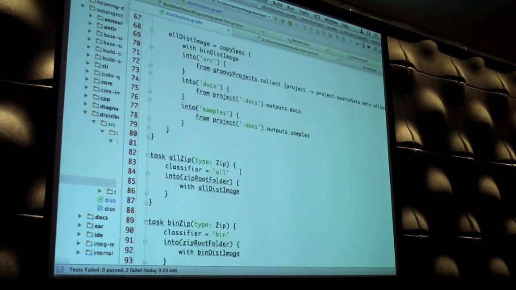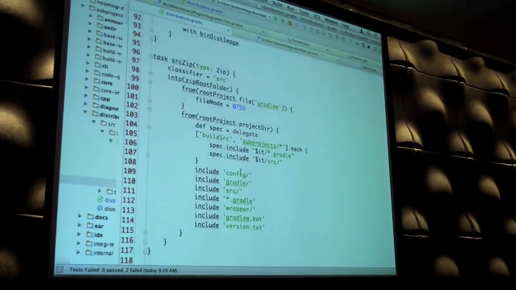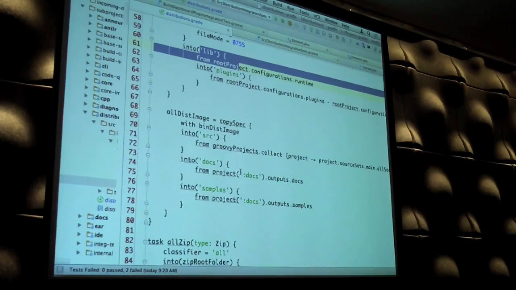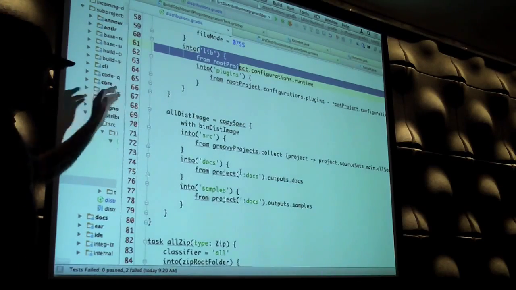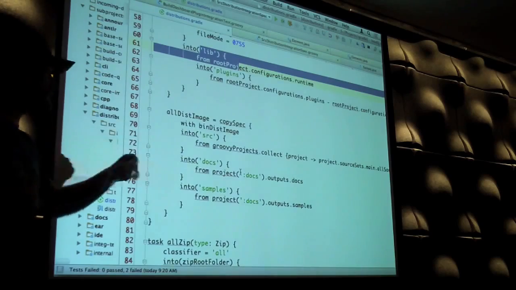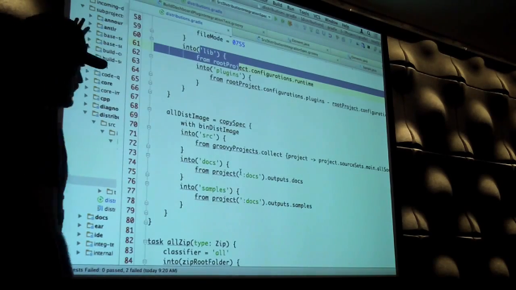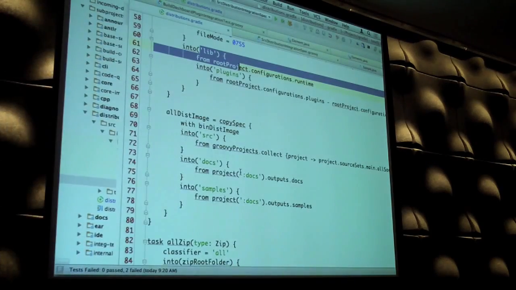Any build that's building something will look similar to this. But how do we test that this configuration of what gets included works? There's a lot of logic wrapped up in here. Now, if I were to say, okay, I'm going to unit test this, I want to test that each line of this code runs correctly, think of all the setup I would need. I can't do this in any other context in this particular build. I need all that set up. I would need to know what all the inputs are, so every time the inputs change in my build, I have to go and update my tests. Doesn't quite work.